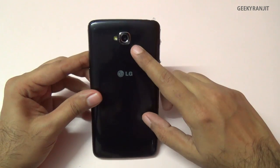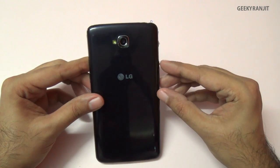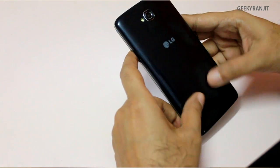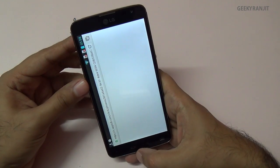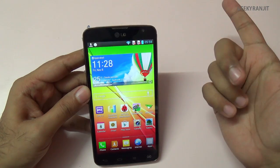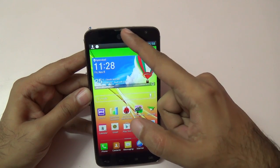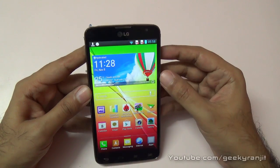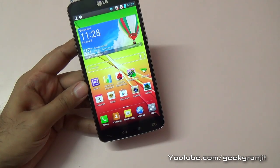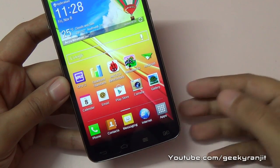On the back we have an 8-megapixel camera with LED flash that can record video up to 720p HD. There is LG branding, and the back is very glossy plastic — a bit slippery. On the front there's a front-facing camera, LG branding, a nice earpiece, and that huge 5.5-inch screen. Call quality was pretty decent. On the bottom are touch-type capacitive buttons: Back, Home, Menu, and a SIM 1/SIM 2 switcher.